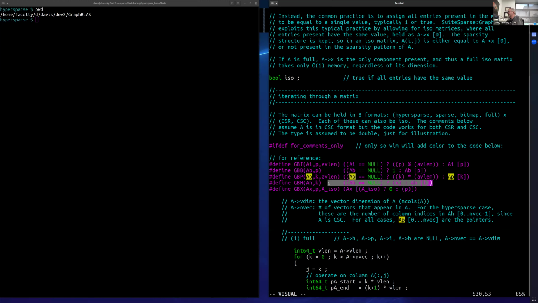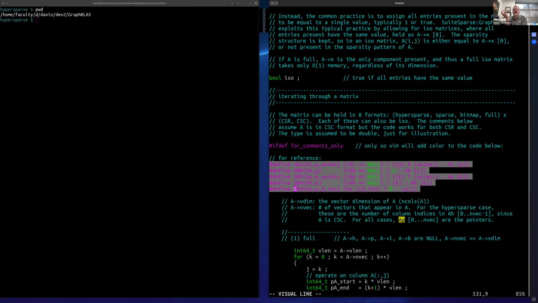What about the hypersparse case? Well, if you have a hyper list, look it up. Otherwise, the name of the kth vector is just k. So it's by column, the kth vector is column k, just there. Otherwise, you're hypersparse. And so these macros, and how do you get the entry? Oh, if you're ISO valued, there's that ternary. So with these 5 macros, every matrix has all 5 components, effectively. I can pretend.